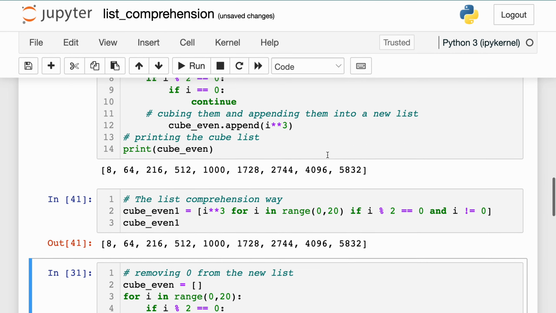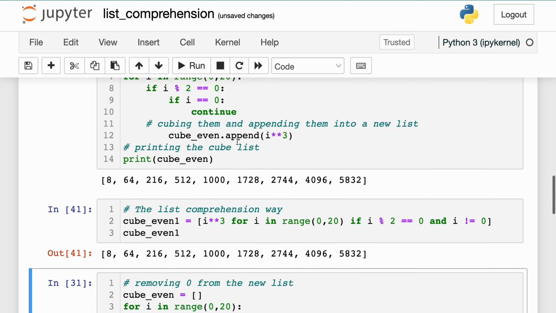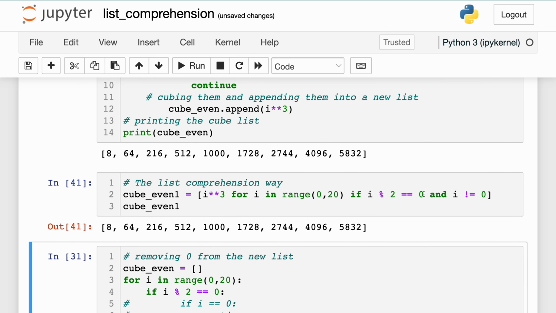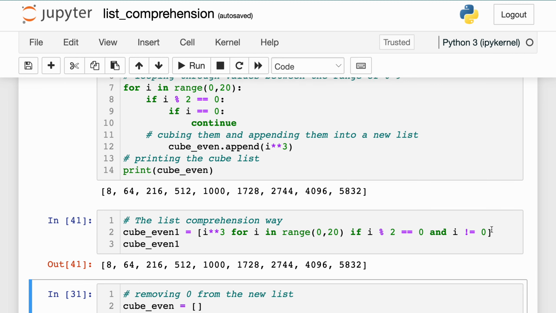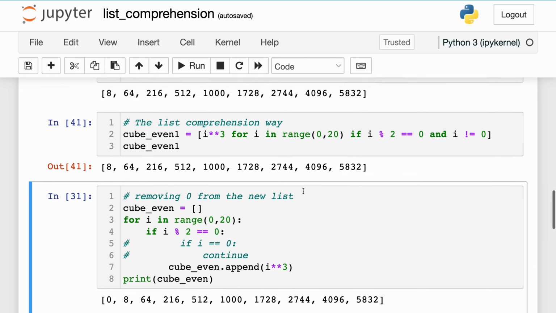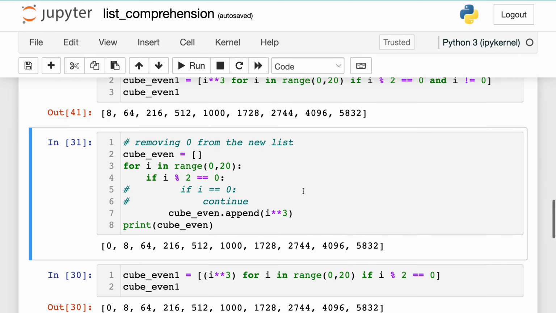So writing this nested if statement has been simplified to this. I'm checking for this and I'm also checking for this. So I'm going to do the computation only for the i that is not equal to 0. Okay, so that is what is going to happen. Now this code here has just been simplified to a one-liner over here. So this is it. Now let's take a critical look at another example.